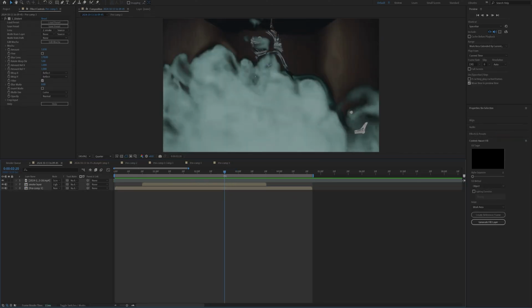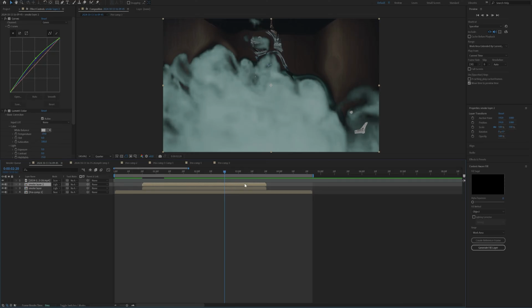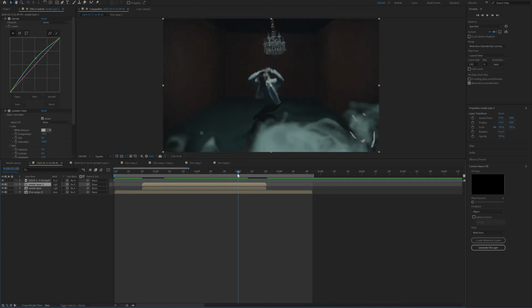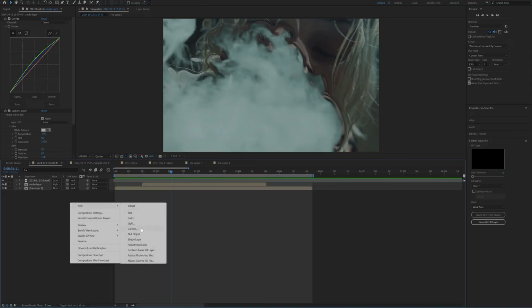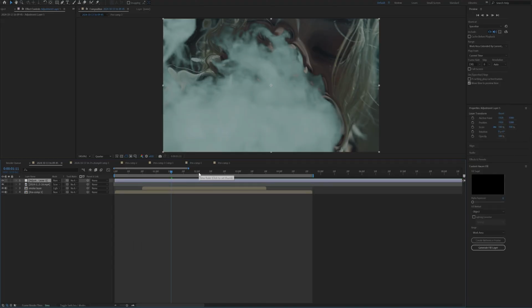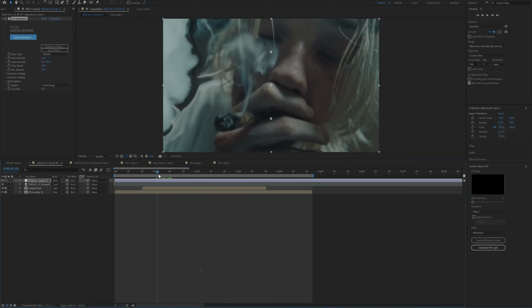And then what you can do as well is duplicate the smoke layer again and then repeat the displacement mapping effect, having it layer on top of everything instead of behind everything, but I'm not gonna do that. So what I'll do instead is right click down here, go to new, create an adjustment layer, and add on Uni Heat Wave, which is a Red Giant Universe plugin. This is just gonna add in some nice waves and ripples.